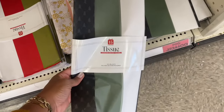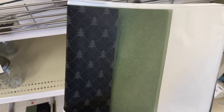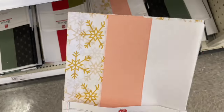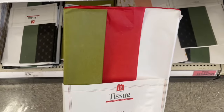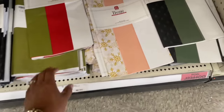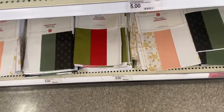They also have tissue paper right now. There's a pretty one that's black with little gray Christmas trees. The colors are green and white, and there's one with gold snowflakes to coordinate with the mirror decor. Then there's a traditional plain-color one. I was worried they'd be five dollars, but they're all one dollar.